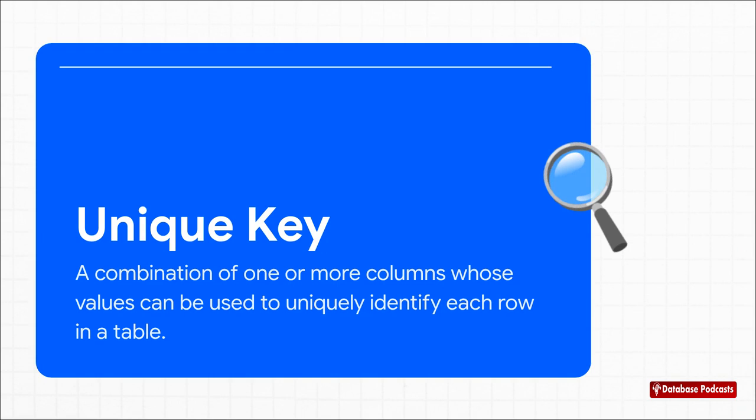And this is where the designer steps in with a crucial concept, the unique key. And this isn't just a friendly suggestion, it's a hard and fast rule. We pick 1 or more columns that, when you put them together, create a value that can never, ever be repeated in that table. This key becomes the official unique ID for every single row.